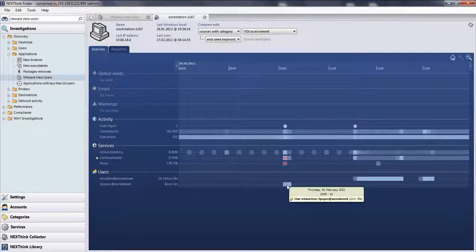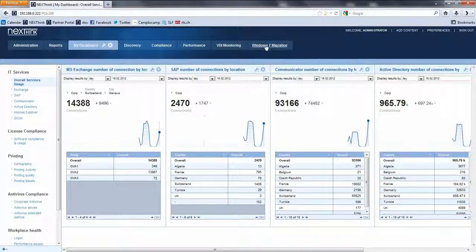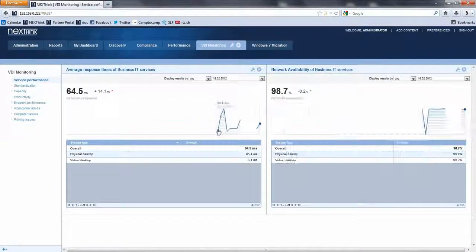Now with all of this in mind, you can see how Nexthink is not only able to monitor in real time from your end user's perspective, that of standard desktops, but virtual desktops and kernel services as well. Moving now to VDI Reporting, where we are able to run reports based on the monitoring previously seen in the first part of this demo.